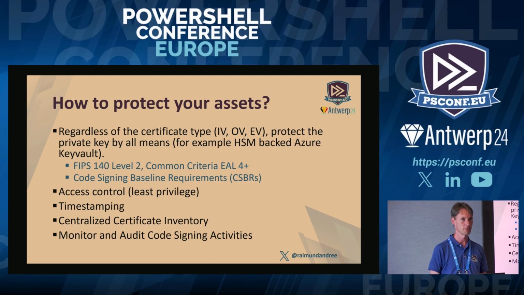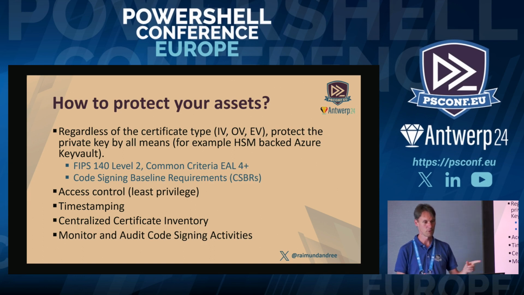And what is very important, and what I don't see in many organizations, is a centralized certificate inventory. So in large organizations, you have maybe hundreds of teams that use code signing. And every team, or maybe half of the teams, is requesting code signing certificates from whatever vendor without the security team knowing about these certificates, right? So if you have a bunch of teams that do code signing the wrong way and nobody in the organization has a view on all these processes, then it's almost guaranteed that at some point in time something goes wrong, right? So an organization should know how many code signing certificates are used where and when. And that's important to have a centralized register of these certificates. And only then can you monitor and audit the code signing activities, right?